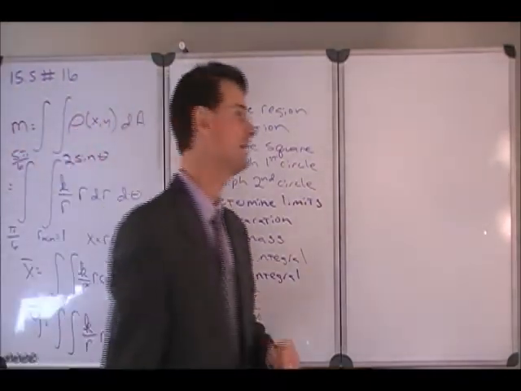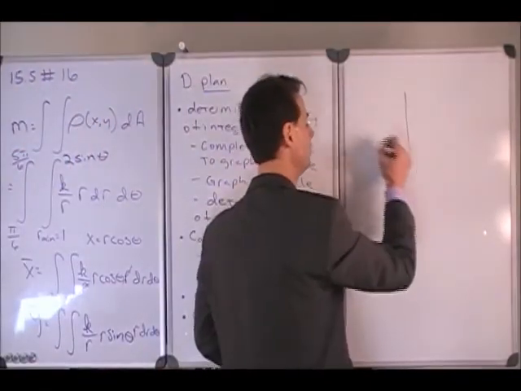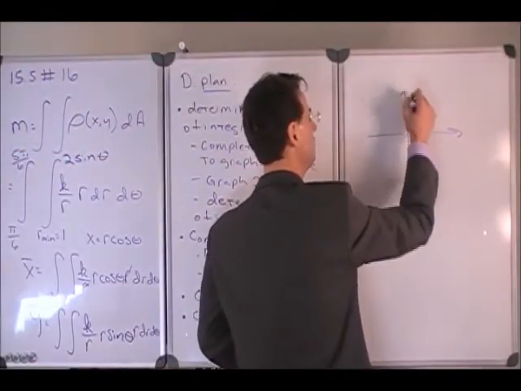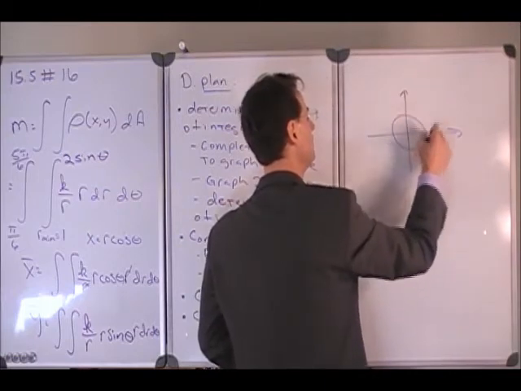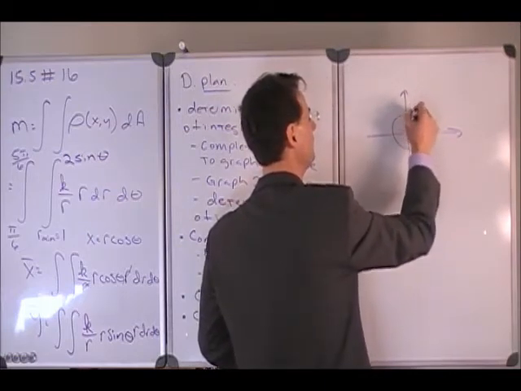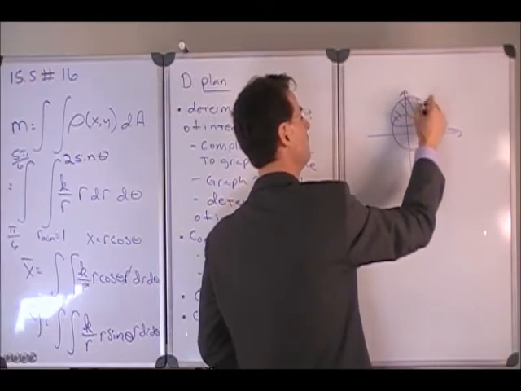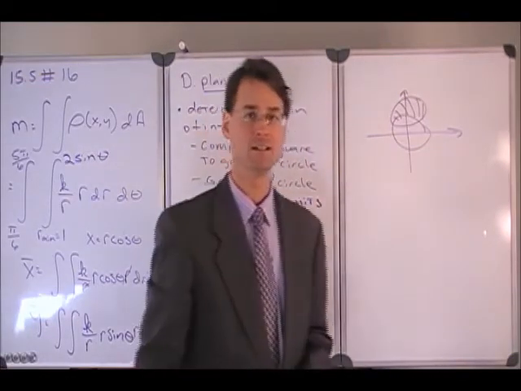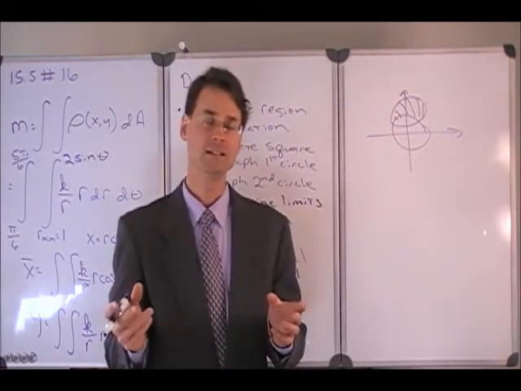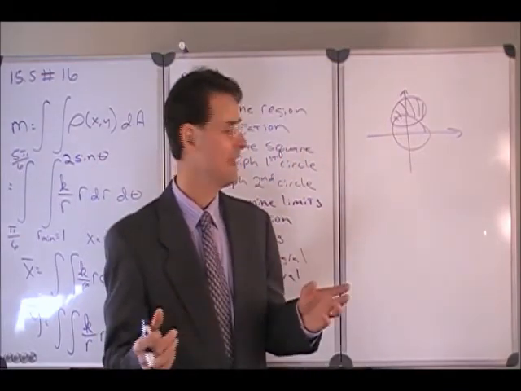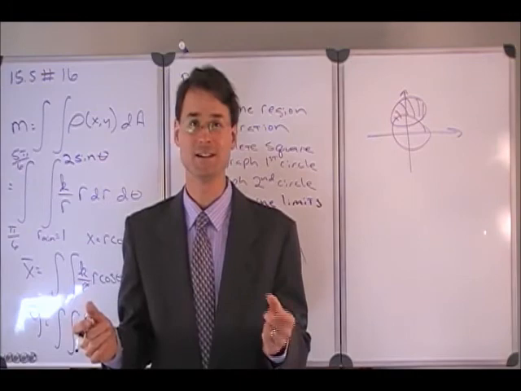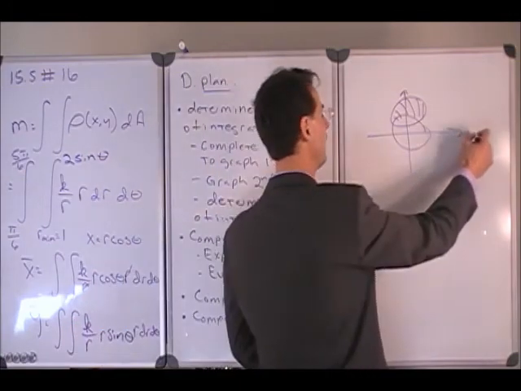Alright, well, what are we expecting? Before we go over to the computer, let's go ahead and use the time over here to think about what we're expecting. We've got the intersection of two circles, and we want the center of mass of a region like this. And well, what we're expecting is that the x-coordinate of that center of mass is going to be 0, and here's why.